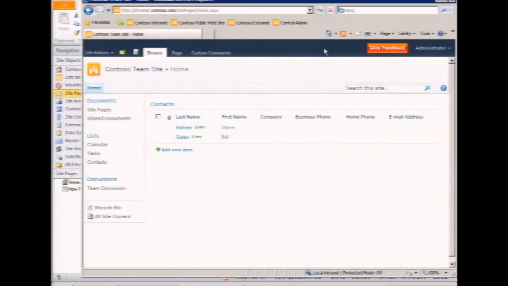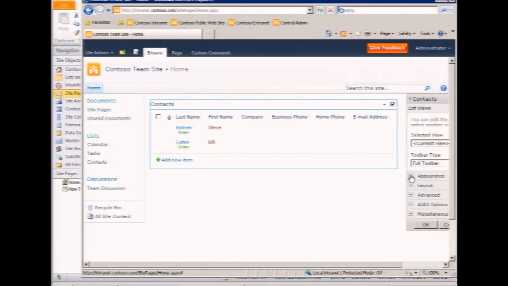Now let's go back to the list right here, and what we can see is that it turns red. Back in SharePoint 2007, you would have had to take a list view web part and transform it to a data view web part. Then you would be unable to edit this through the browser. But now, if I say edit web part right here, I still have the complete ability to come inside here and do all the types of editing that I want. That's one of the big benefits of this particular web part.